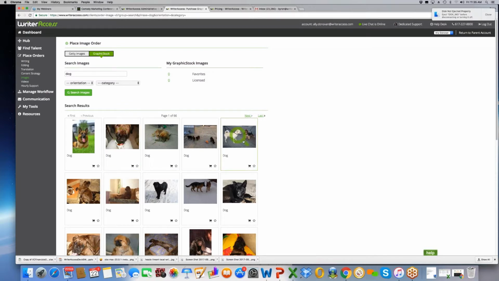They're not free for me, because I paid for access to this entire library. But by paying a lump sum fee, I get access to all of the images for clients and customers, who can then use these images as they wish, assigning them to any project that they complete at WriterAccess. They can attach an image to that project.